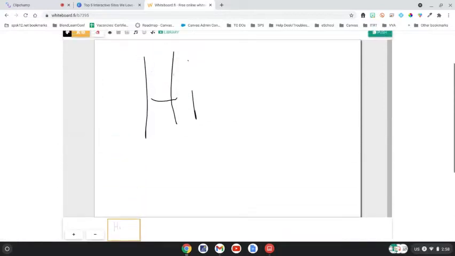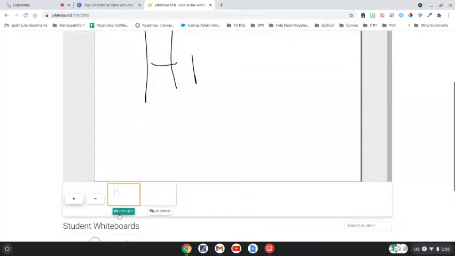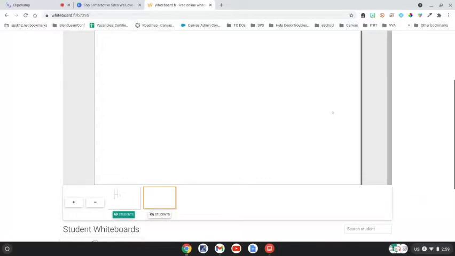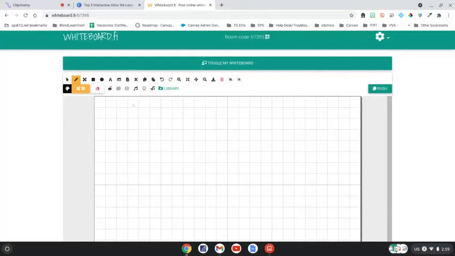Up here again on the teacher view, you can have more than one whiteboard ready, so you could hit plus. I do want to point out, when you do hit plus, the students are only viewing one whiteboard at a time. So you'll see that the one that has the eyeball showing it for students is shown. The one that has the line through it, students cannot see. So you can get over here and prepare something you want for your students to see. And then when you're ready to switch, you can change over. So you might want to put a background and then maybe graph a linear equation and ask the students to find the slope.